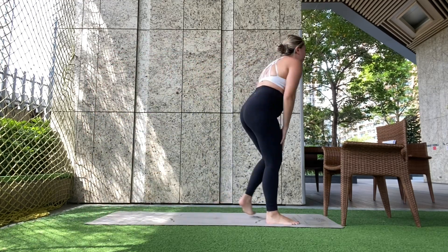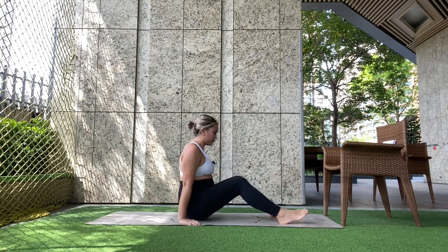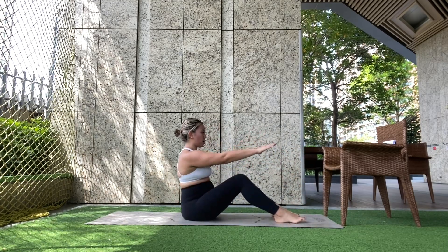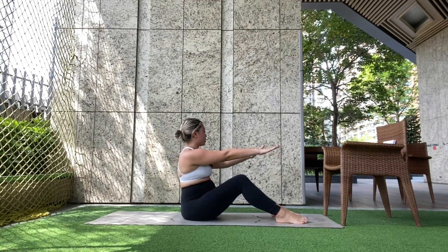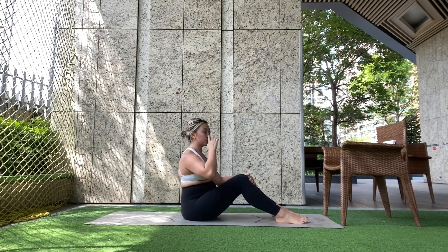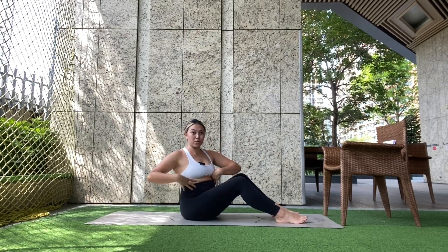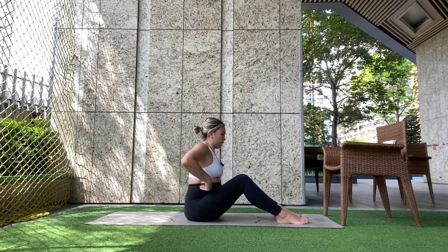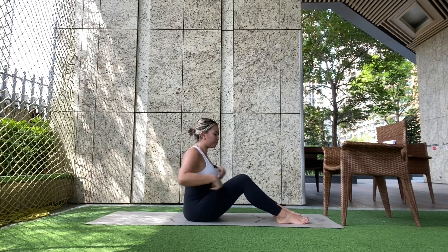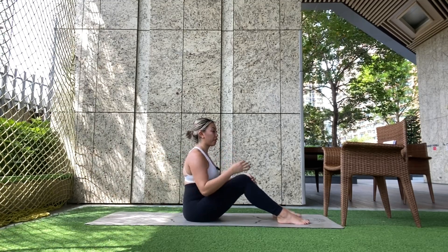This time we're going to do the sit back with rotation. When our arms are here, we're going to lean back to center and then rotate. When we're leaning it's not just the arm — I want you to try and rotate through the entire torso. It might feel a little bit tight. Feel free to take it slow and focus more on the breath. Ready?